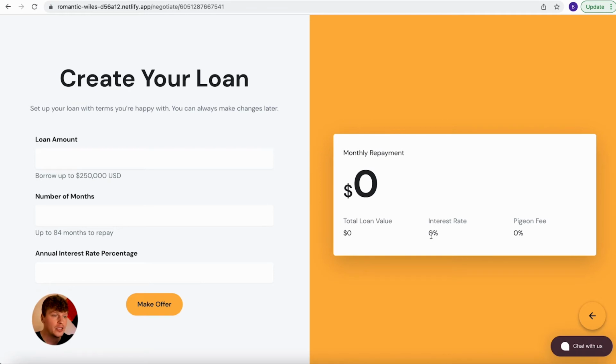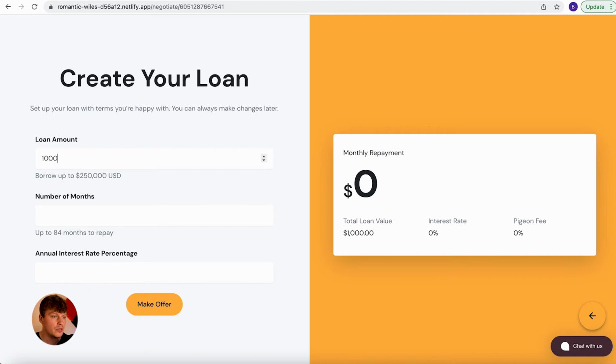When it comes to interest rates, there are a couple of things to keep in mind. First, please note that the rate you are entering is an annual or yearly interest rate, as you will see on the monthly repayment calculator on the right half of your screen there. Now, there are a few extra things that you might want to keep in mind when choosing an interest rate, so you can stick around or skip ahead to the end of this video if you'd like more details and helpful information about that part in particular.